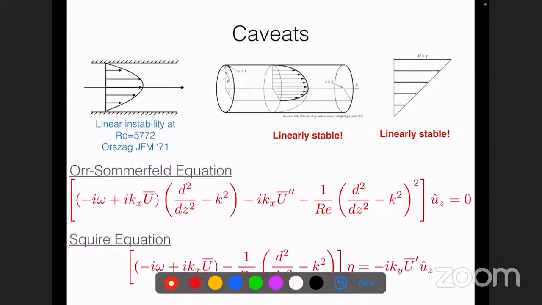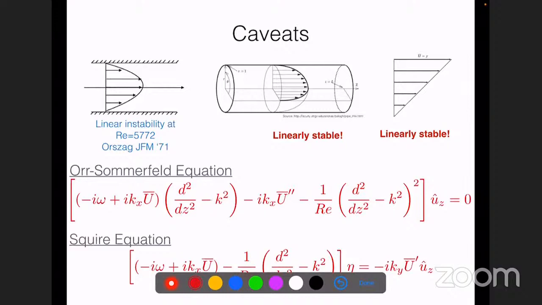But other shear flow configurations, you conclude that they are linearly stable whether you do a viscous or an inviscid analysis. And this is bewildering because all these problems are known to actually show a transition from their perfect laminar state to the next disorderly state at some critical values of Reynolds number. So the question is, what is it that we are missing out?